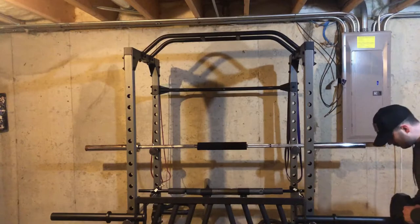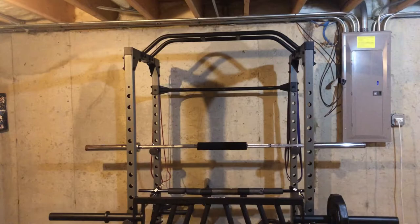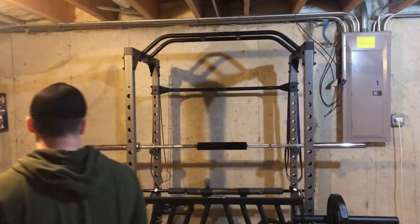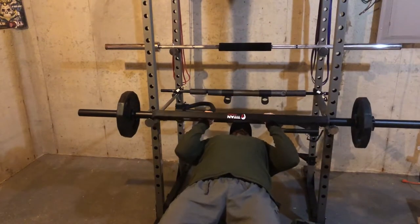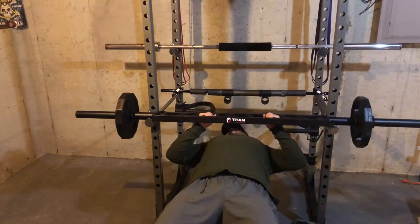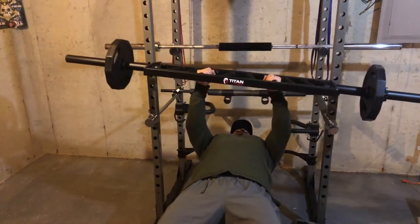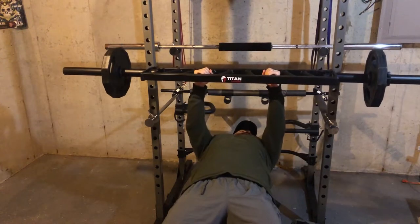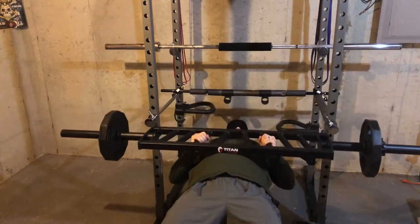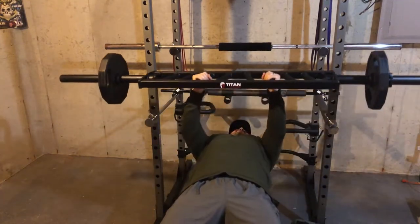The plates actually went on pretty well. I was surprised because I know some people say it doesn't fit competition plates, but these are Olympic. For safety, I did put on some clips because it wobbles a little bit and I'm just learning how to use the bar. I was kind of nervous at first, but as you can see, as soon as I get it up there the wobble starts — but I do stabilize it, which is cool because I can use new stabilizer muscles while doing this to help erase some shoulder pain.